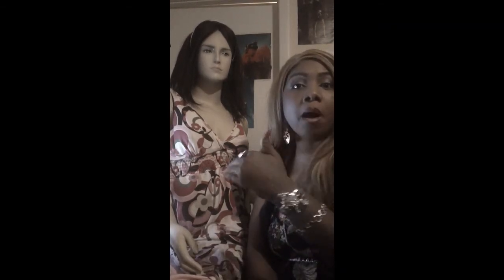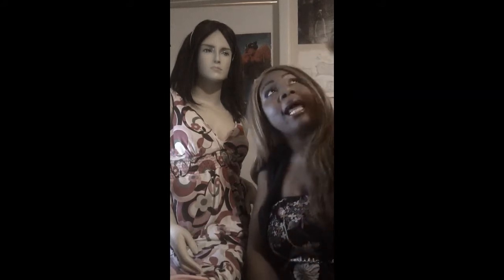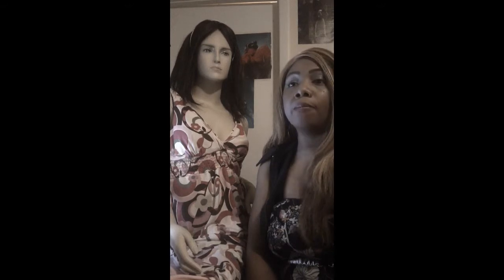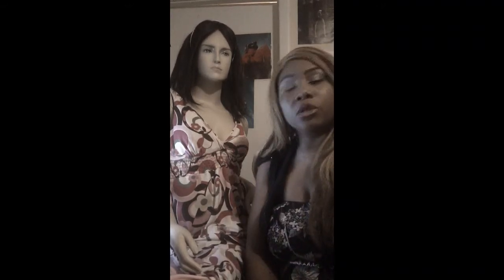Basically you can live with it, but it does make life extremely painful month to month. Some months it may not be as painful as other months, but every month you can pretty much guarantee you're going to feel some kind of discomfort in your breasts. It causes swelling. It causes you to be sore. Like lifting up my left arm sometimes is very challenging. Leaning and applying pressure on my left arm does give me a little discomfort.